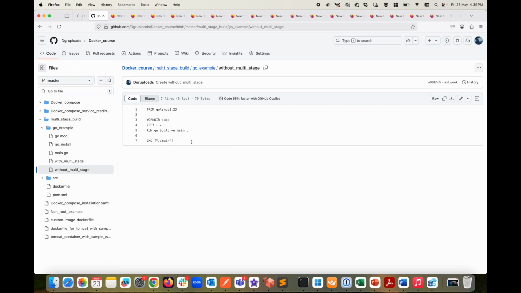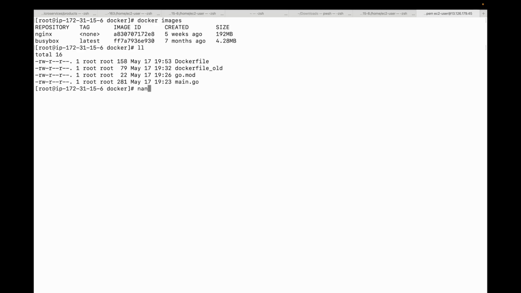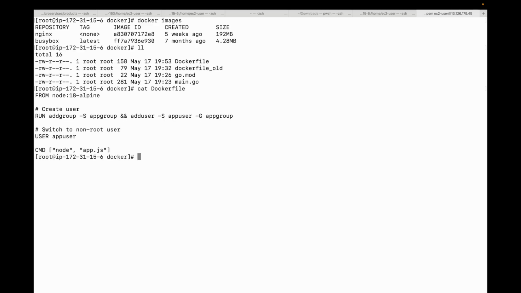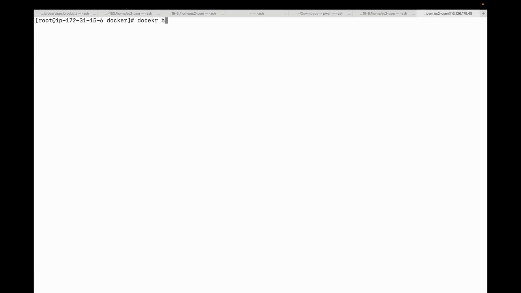So here, this is an example without using the multi-stage build. So here you can see I'm using only one from instruction. So I'm using Golang. I'm setting my work directory, I'm copying my packages, and then I'm building the package, and then finally I'm running that script. So let me copy this, and let's go to our Docker file. Okay, let's rename this to test, and let's create a new Dockerfile for our example. And this is what we have. So let me save this and let's build this image.